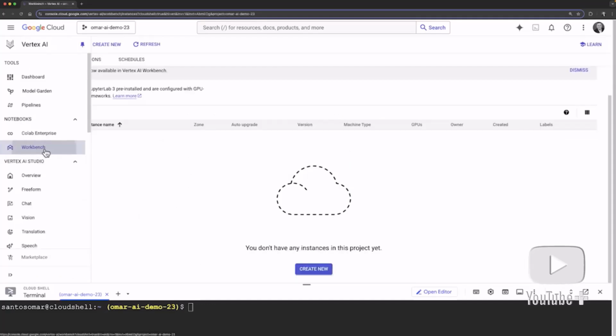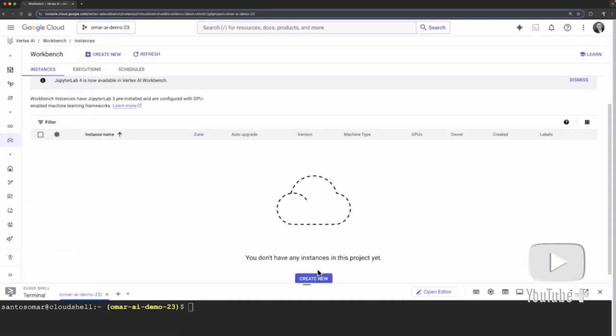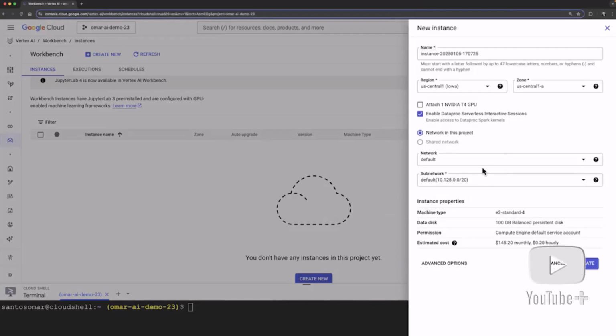If you navigate to the Workbench section in here, this is what I was talking about, an environment that is based on a Jupyter Notebook deployment for your entire data science workflows. You can interact with Google Cloud services and instantiate new environments like you're seeing here. You can create a new instance, attach NVIDIA GPUs, and so on.